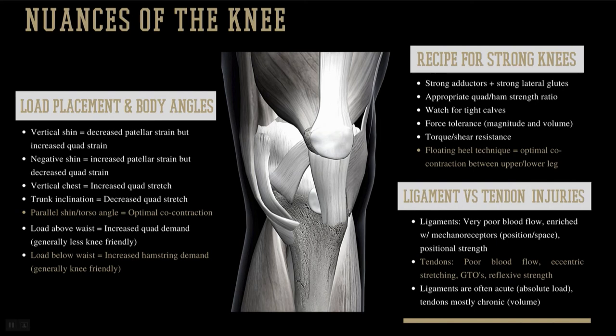But if we take a look over here at the ligament versus tendon injuries column, we know that the predominant injuries at the knee are going to be the ligament injuries, our ACL, PCL, MCL, LCL. And with this, the ligament injuries are almost a direct consequence of an excessive amount of torque in too short of a period of time for the body to be able to respond to. So with the ligamentous injuries, we know there's going to be very poor blood flow, which is why it takes so long for ligaments to heal completely, which in some cases can be upwards of over a year or up to 2 years.